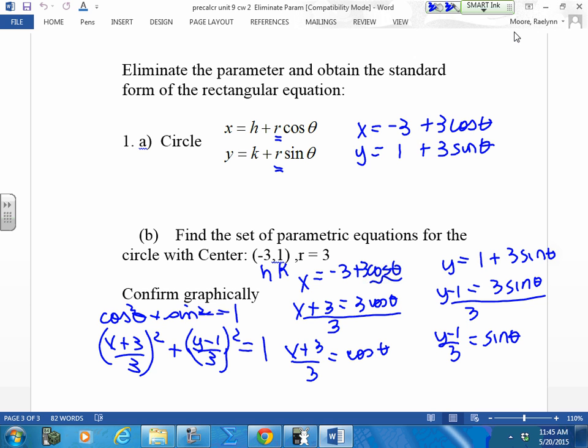We're going to square these out. There's your center. And the last thing you want to do, because you can leave it as an ellipse, or because it is a circle, multiply everything by 9. There's the equation of your circle. And again, you can see that your center is negative 3, 1. Your radius is 3. So we can take your parametrics and make them into one standard equation. Now, 1, 2, and test.